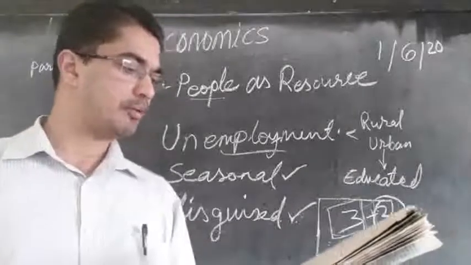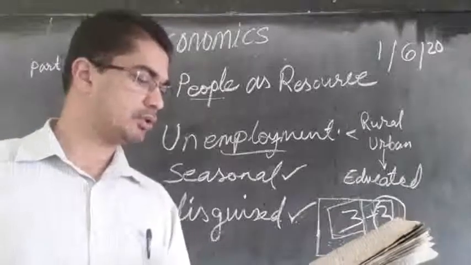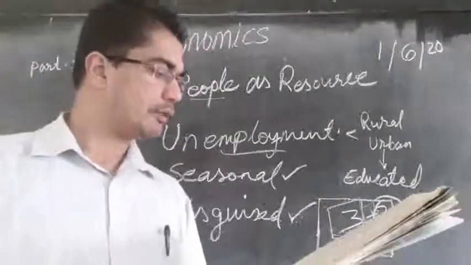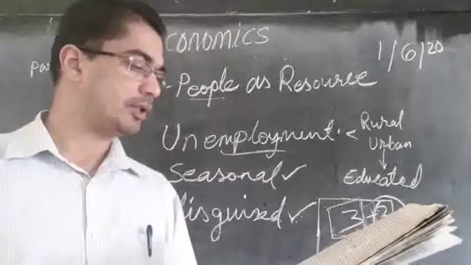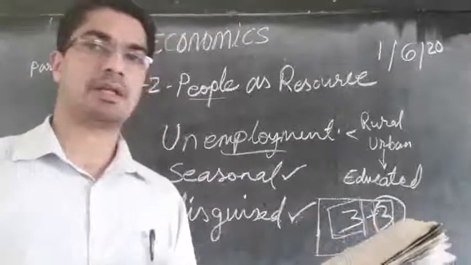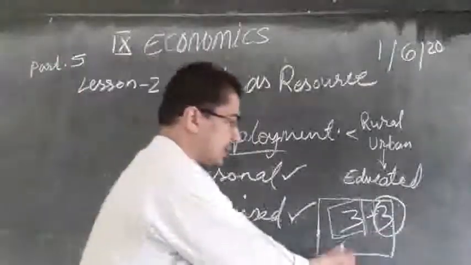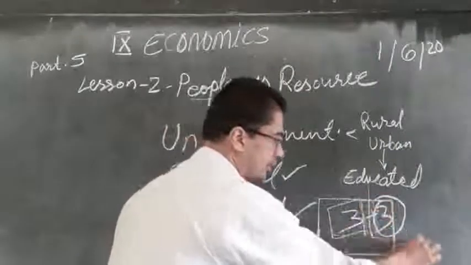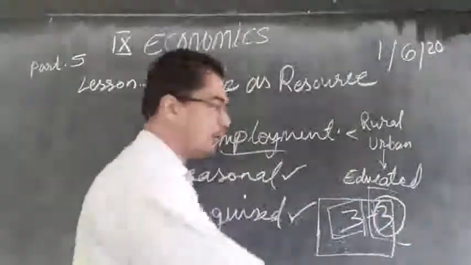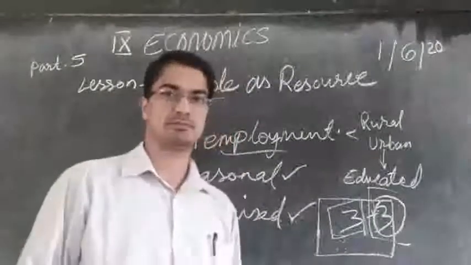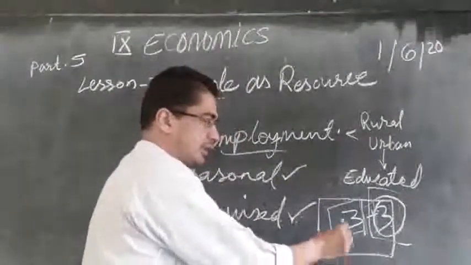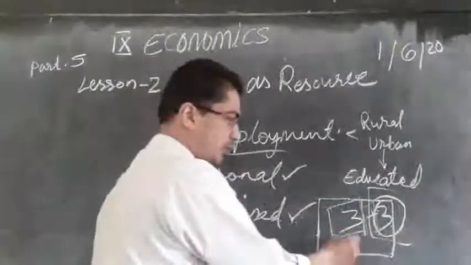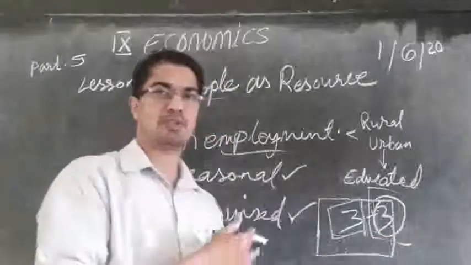The contribution made by the 3 extra people does not add to the contribution made by the 5 people. If 3 people are removed, the productivity of the field will not decline. Suppose we say here 3 plus 3, 3 people are extra. We say to these 3 people, you need not come. Will the production of this field be less? They are cultivating paddy here. 3 people can easily work here and finish all the work. So whether 3 people are working or 6 people are working, the production will be the same.